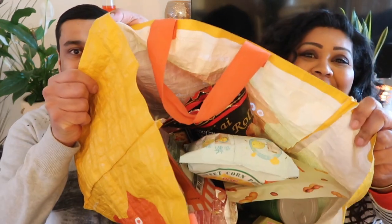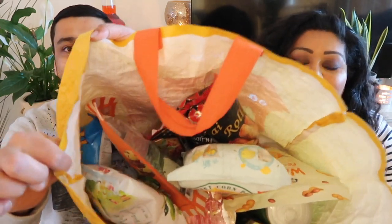It's been a few weeks, a few months since we bought all this stuff. Oh yes, it's been a while, but we're back. And we are about to taste test a whole bag. We've got all our drinks on the floor next to us because they've been in the fridge. This is all just Thai snacks, and we picked up everything that we think is vegetarian, right?